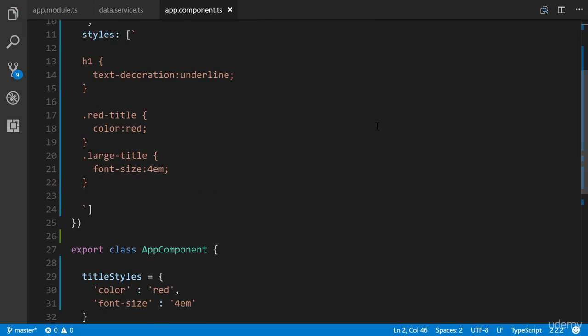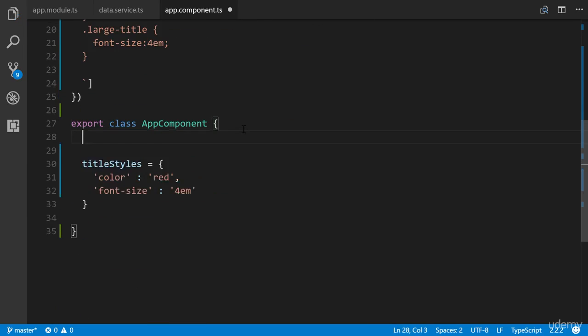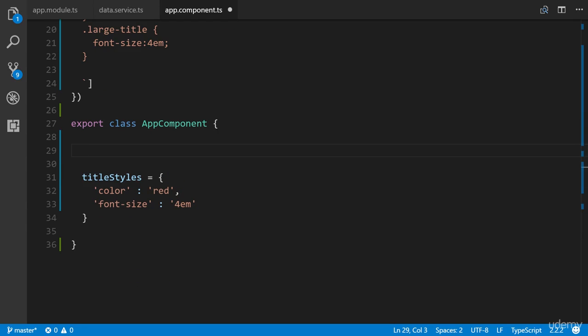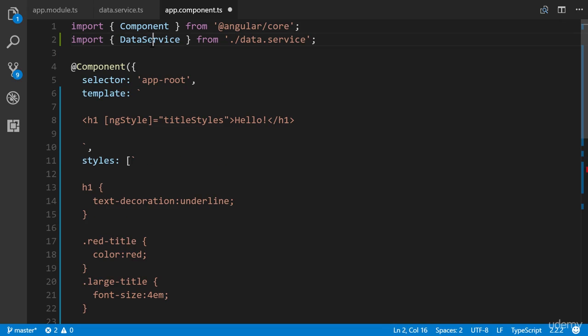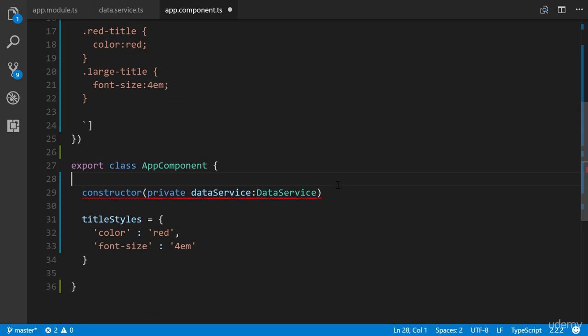Now we can actually use it. First, we have to use it through dependency injection, which is done through the constructor. So we add our constructor here, and inside of it, we simply add private and then a name to access this service. We'll call this dataService, of type DataService, which is coming from what we imported up here.